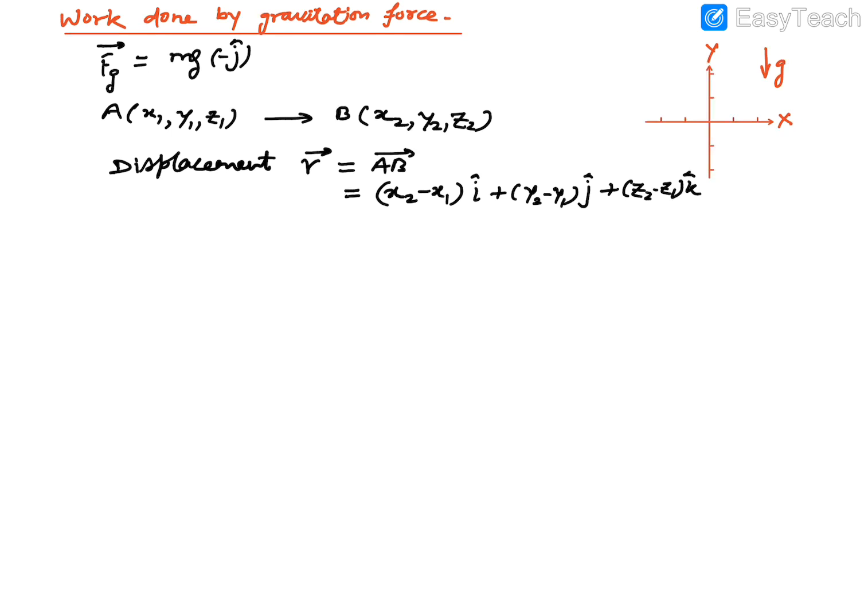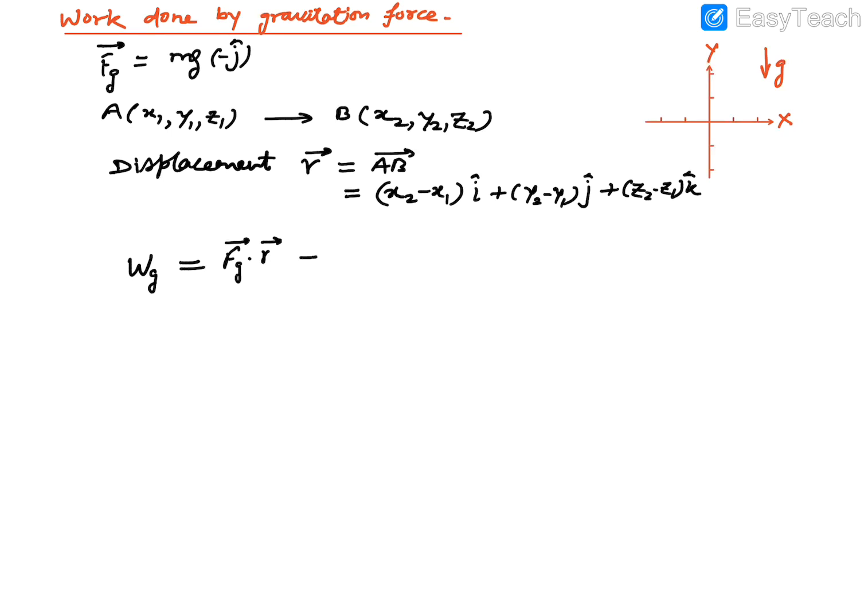And since this is a constant force, and we have understood that in case a force is constant, the work done becomes the work done because of that gravity force. The G subscript is simply saying it's the work done by gravity. Since it's a constant force, you write it as the force due to gravity dot displacement. The integration sign will not be there. This is the simplified version whenever the force is constant.